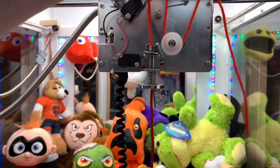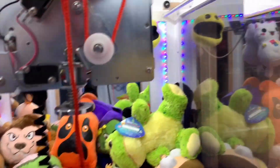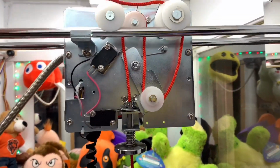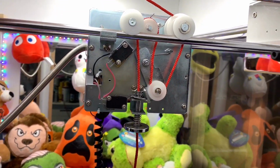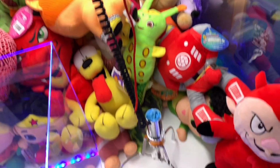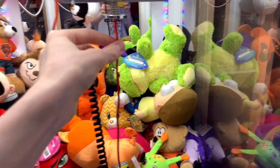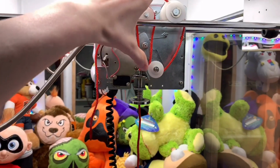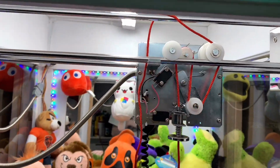You want it to look like this on the back wheel, the bigger one, because that's the string mechanism, so it looks like this. This is just the extra string that'll be wrapped around the reel. So it should look like this when you're all said and done, except it'll look a little more tied up and tight. And then this end goes to the claw. So then when you're done, if you were to pull this, it should lift this thing up so it looks like this, except the string will be all tied up around there.